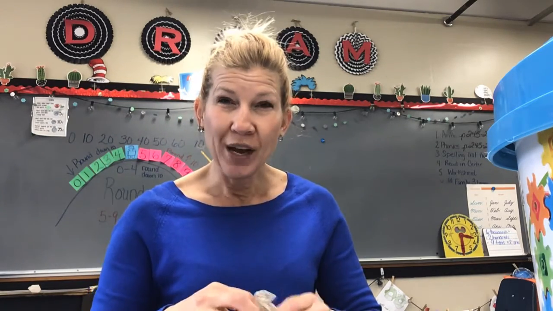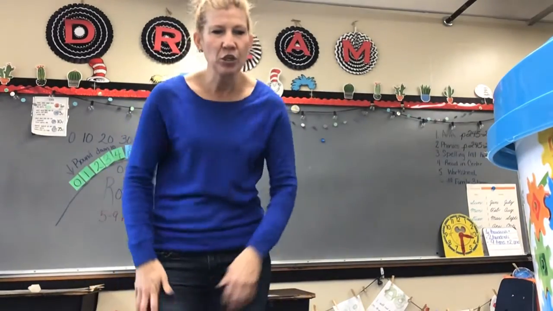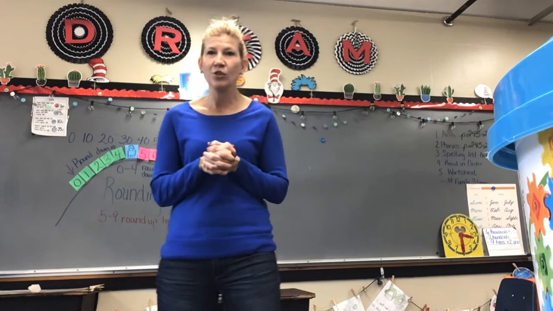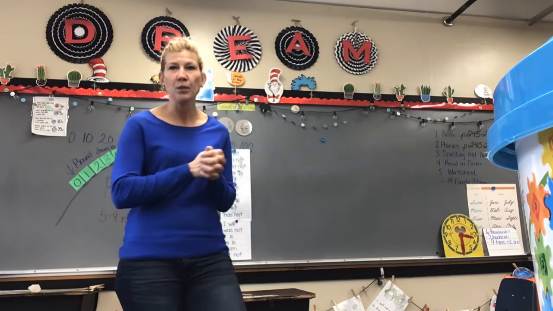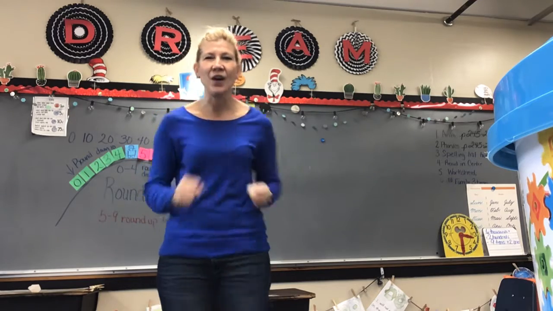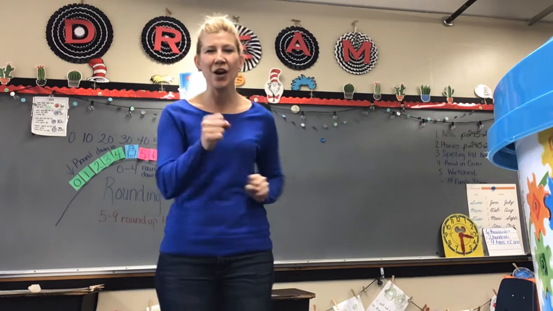Now, we're going to go ahead and get started. We're going to start counting. Count with me. Go ahead and we're going to march in place and we're going to count by tens. We're going to start at 35 and count to 105. Count with me. 35, 45, 55, 65, 75, 85, 95, 105.